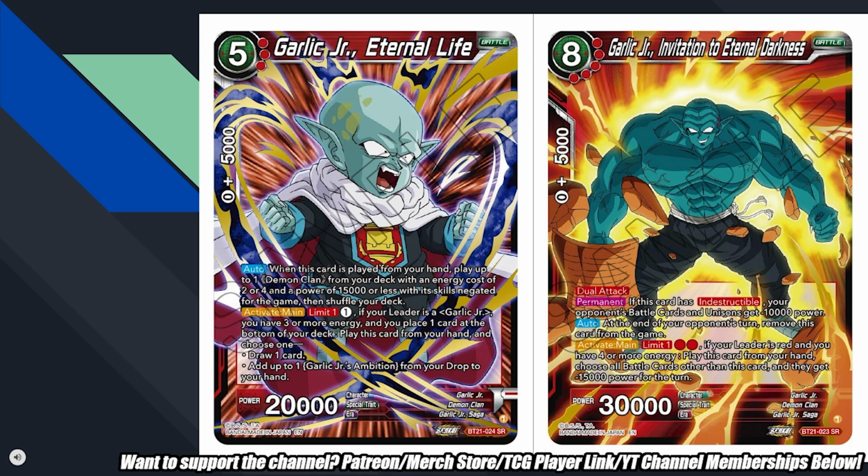I always hate when there's effects like that, when you invest what seems like a decent amount into a card like this. In this case, it looks like it only costs 2. Activate main, limit 1, for 2 red. If your leader is red and you have 4 or more energy, play this card from your hand. Choose all battle cards other than this card to get minus 15 for the turn. I guess a 2-drop 30k for any red leader. I guess that auto is actually pretty balanced.